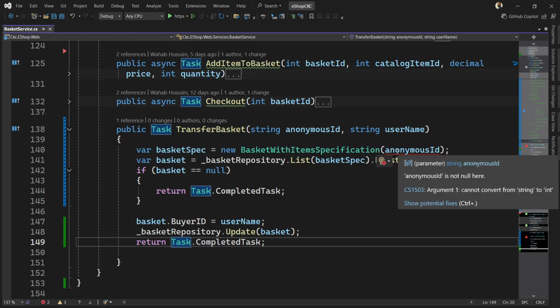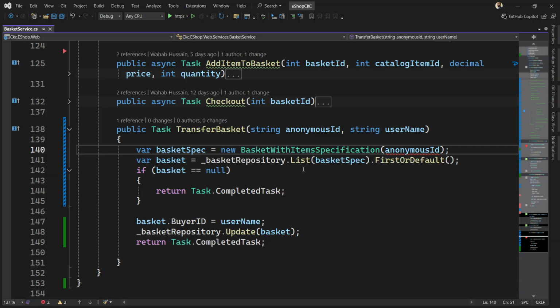With this being done, let's see anonymous ID. What is happening? Okay, we need to do one more thing within our basket with specification. We have just one public constructor that accepts an integer, but we need to add one more. We'll be quickly doing it in a while.